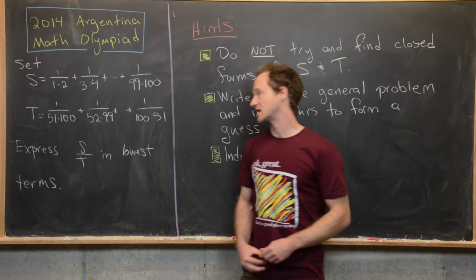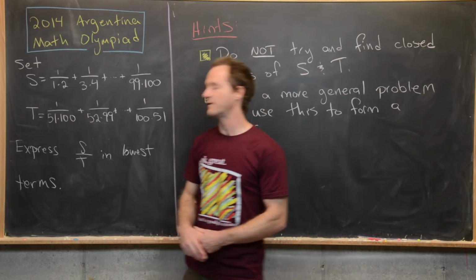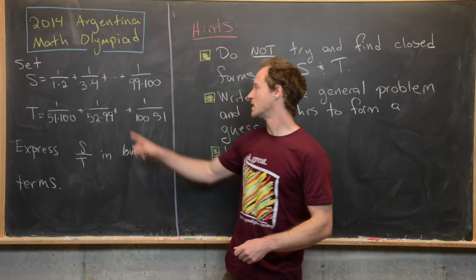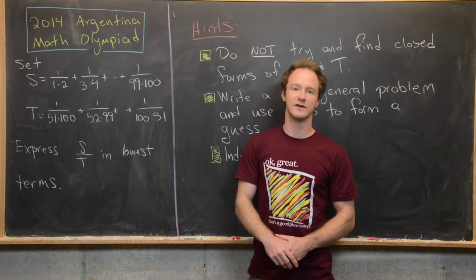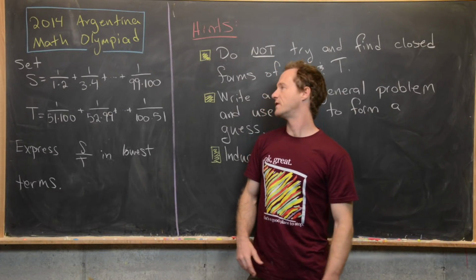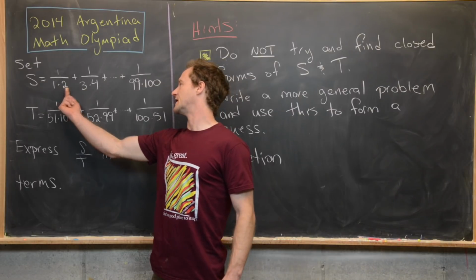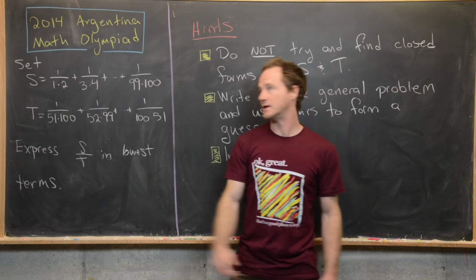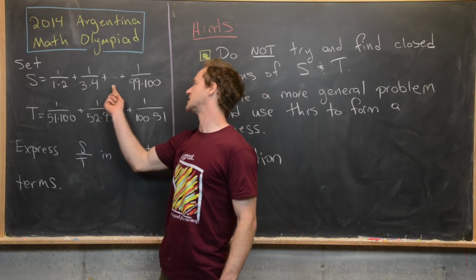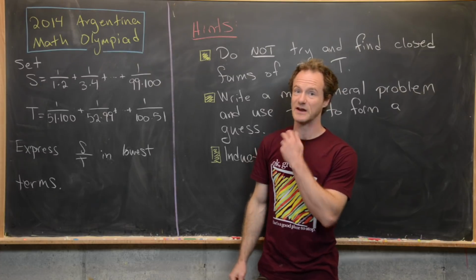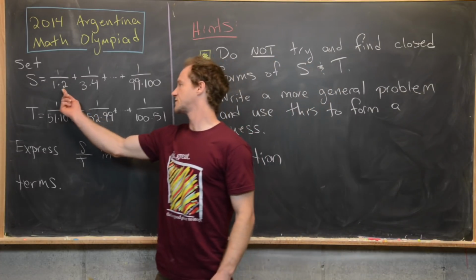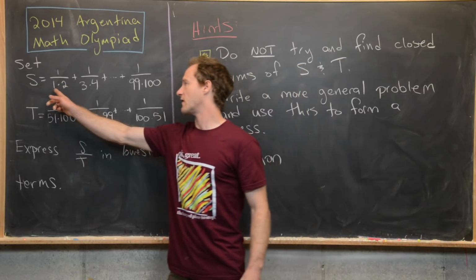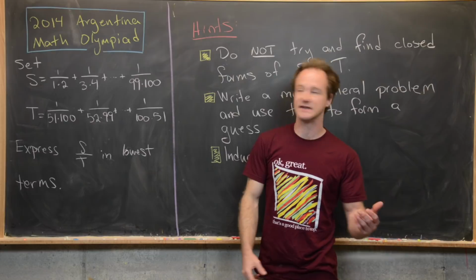And then next, we want to set capital T equal to 1 over 51 times 100 plus 1 over 52 times 99 plus all the way up to 1 over 100 times 51. So here, one thing to notice is that the second term in each of these products is increasing by 2 and they are all even. So it's going like 2, 4, 6, 8, all the way up to 100. That's going to make 50 total terms. And the first term in these products in the denominators are just one less than the second term. So there we have 1, 3, 5, all the way up to 99.